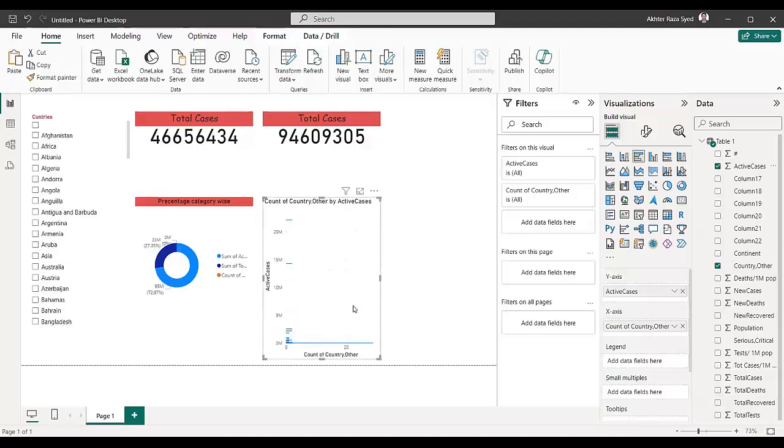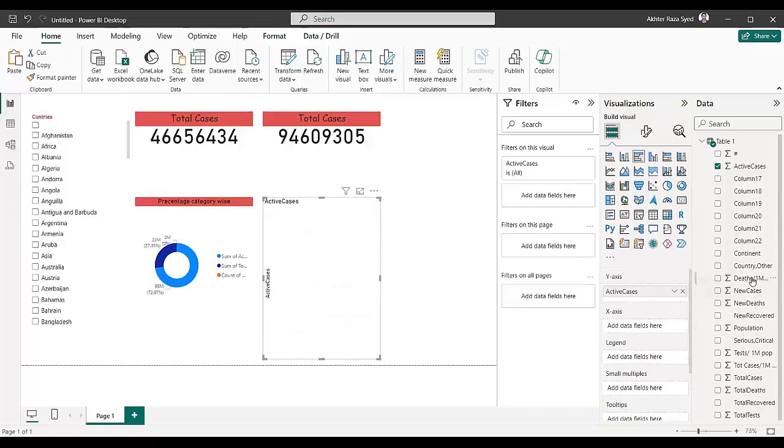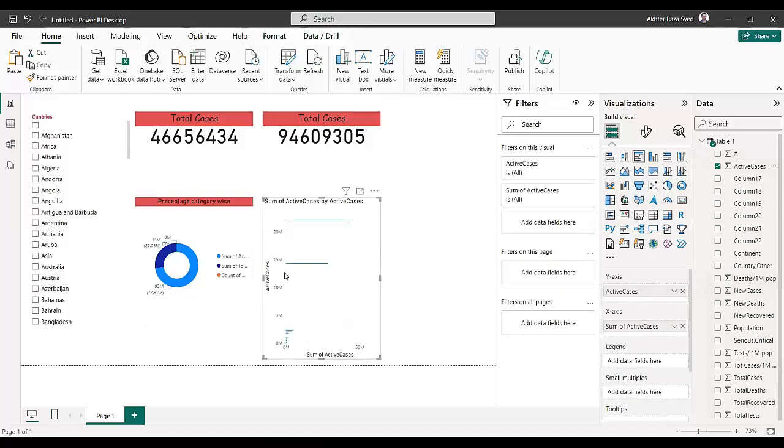This is your graph, but I think this is not appropriate. Count is mentioned. We have the same, instead of sum, we have the count of the cases. So you can modify the field type here. And instead of this field, because it takes time to convert the data type, I'm taking another field like active cases. You can see the active cases here in the visual.